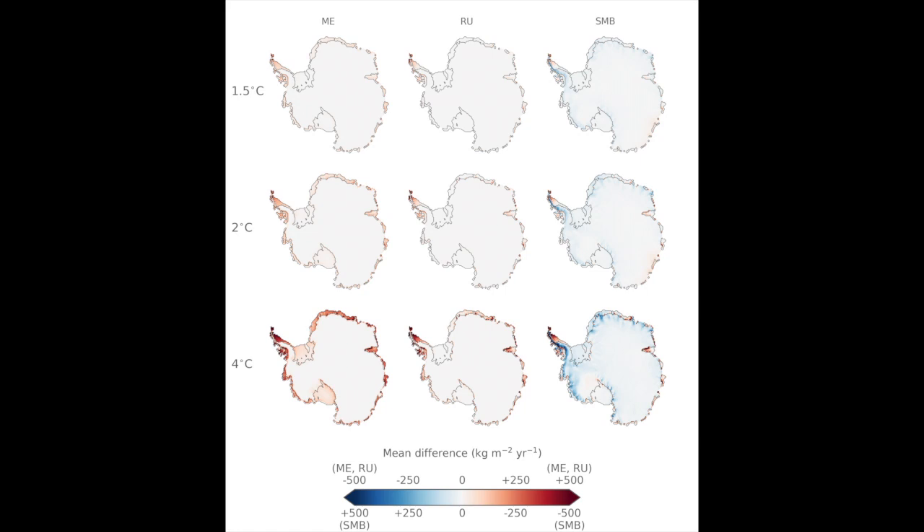We're looking at the susceptibility of Antarctic ice shelves to this process at various levels of warming that are still possible this century: 1.5, 2 and 4 degrees above pre-industrial temperatures. This is a modelling study using state-of-the-art high-resolution regional climate modelling forced with global climate projections from IPCC class models. Here we're looking at the difference between the historical period from 1980 to 2009 and mean conditions at each increment of warming, and this is the mean of all the simulations.